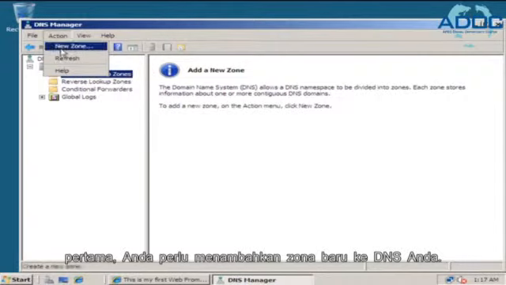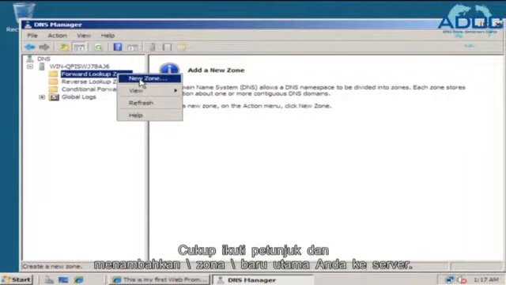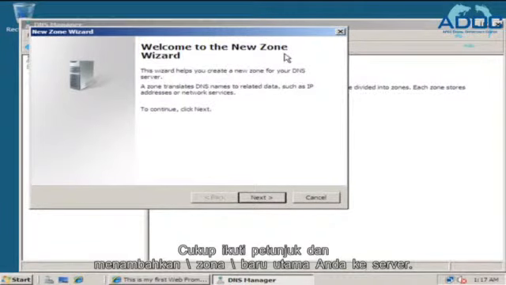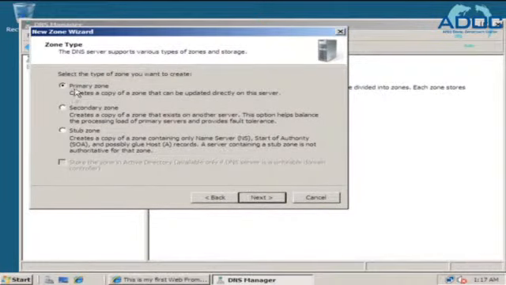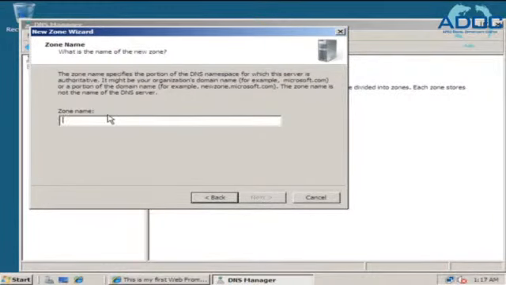First, you need to add a new zone to your DNS. Just follow the instructions and add your new primary zone to the server. Select primary zone, click Next. And enter the zone name.